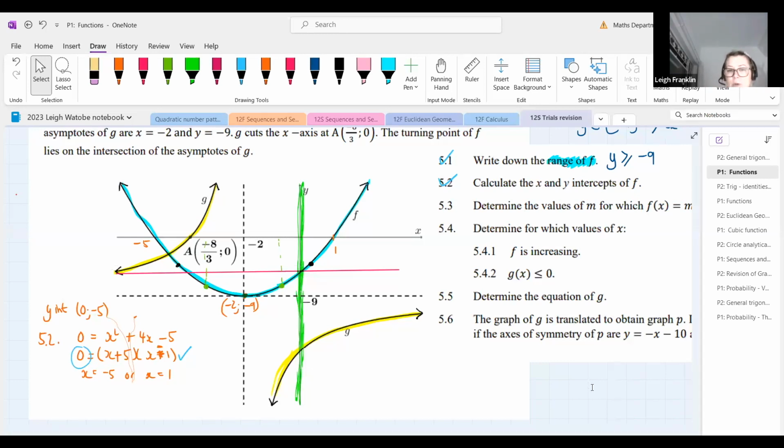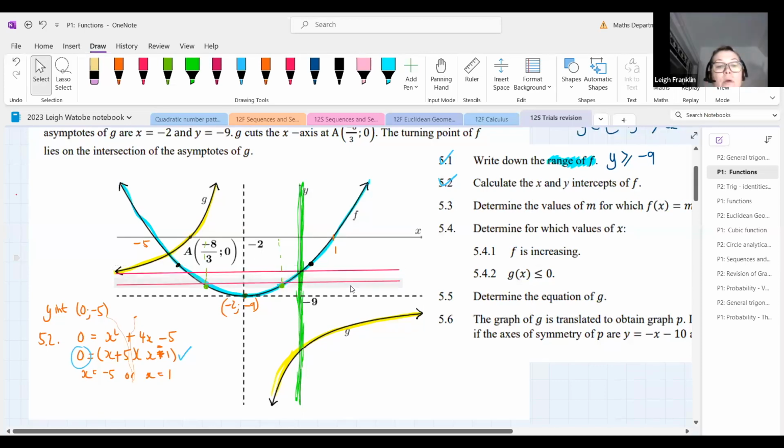Does that make sense to everybody? Because that is where one root will be 0. I also cannot move my line lower than that. Because if it was lower than this, then it means that the roots would be non-real. So I have to be somewhere between here and here. Does that make sense to everybody?